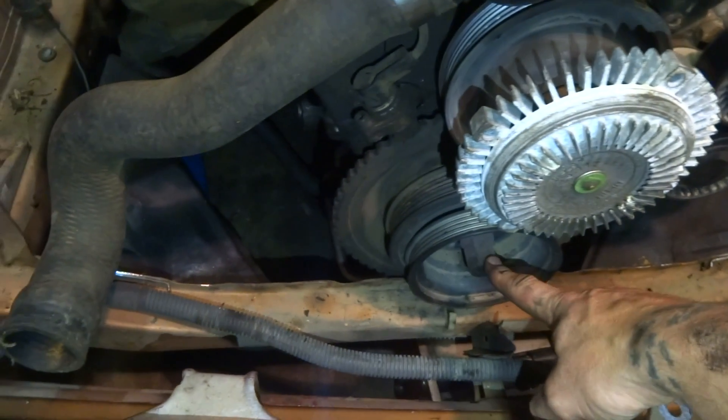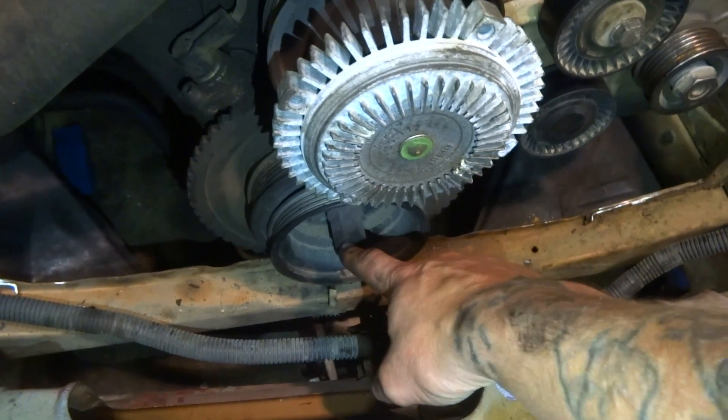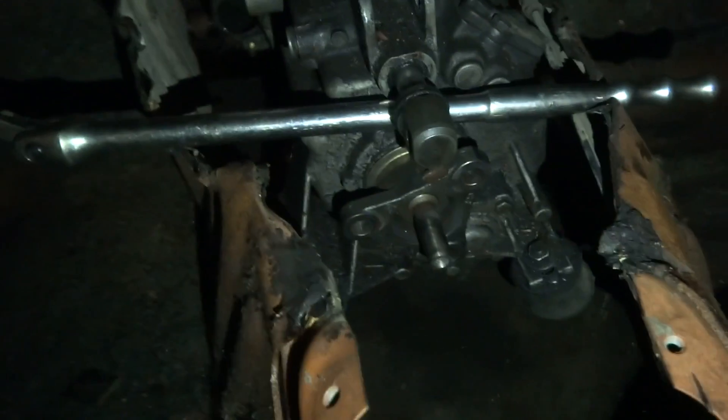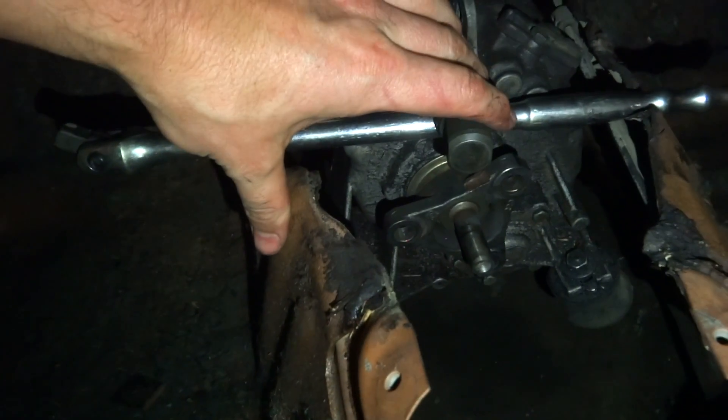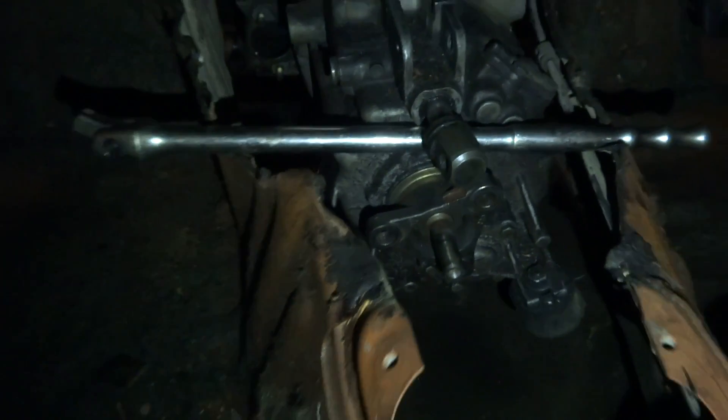Basically what I've done is make sure the engine is centred in the engine bay. I've done that by measuring off the chassis and then getting it perfectly centred with the crank bolt, because you've got to imagine that that's perfectly centred on the engine and that's what you want centred. I've gotten that perfectly centred up here, and in the car the gearbox is sitting here so I've made sure that's centred also. At the moment it's just sitting on this slider so I can shift the gearbox as I need it. That's about centre there so I'm pretty happy with that.